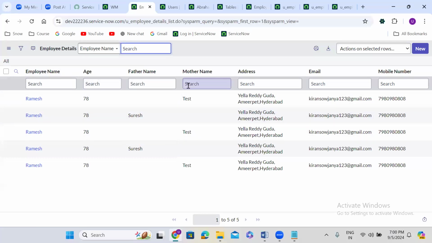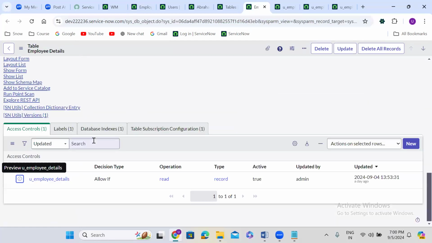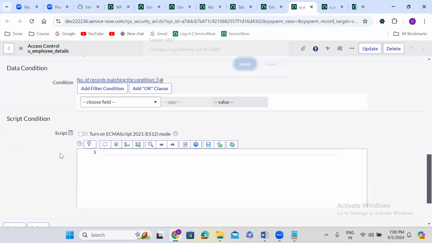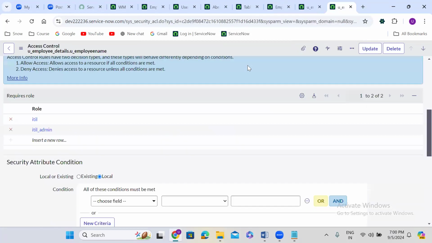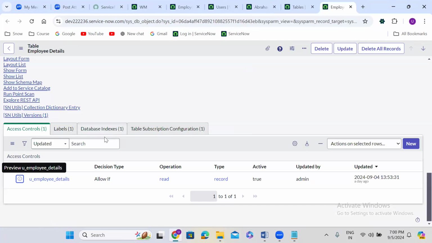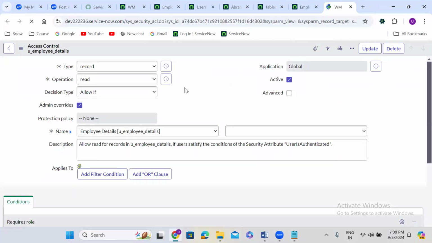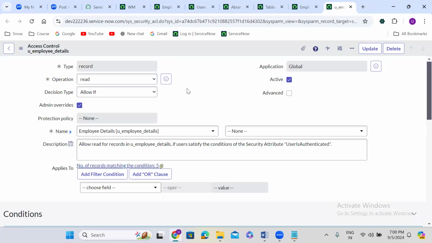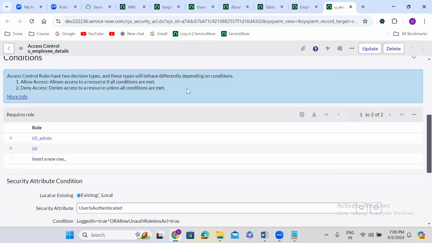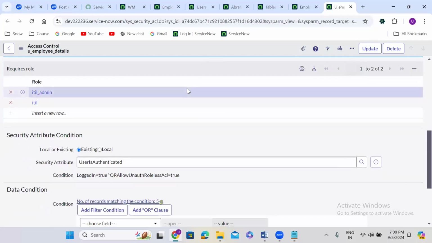So here, I am going to write a condition.